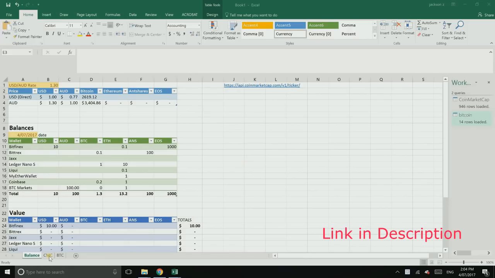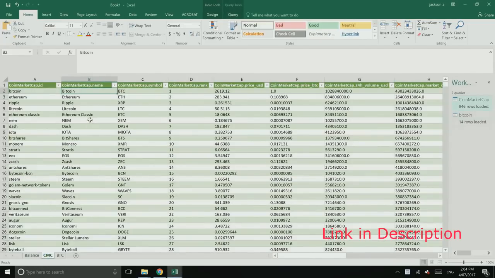I don't know if I actually explained it properly before, but what you use this sheet for is you go into this first column, right, and you take the coin ID of the coin you're interested in. So obviously for Bitcoin it's just Bitcoin, but some of the ones with multiple words in the name are a bit different, such as Golem Network tokens or Bytecoin-BCN and stuff like that. Like Gnosis-No. So most of them it's pretty intuitive, some of them are a little bit different. That's just to help you get the URL.